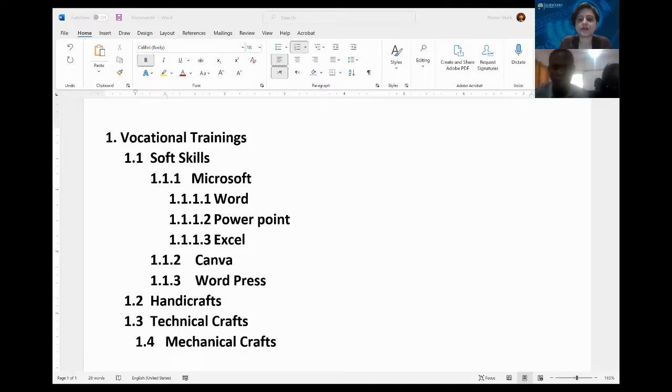Okay, I can see your answer. Wait, let me open the Word file. Join the mechanical craft to the technical craft and press enter. So you mean how to join it? What do you mean by join? If you can just type it. You are right in what you said, but what do you mean by joining? Does this mechanical craft have to walk all the way up to get to technical craft, or what? How to join it?